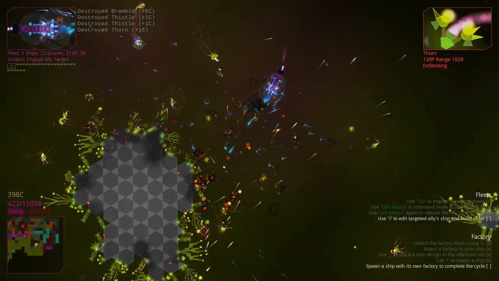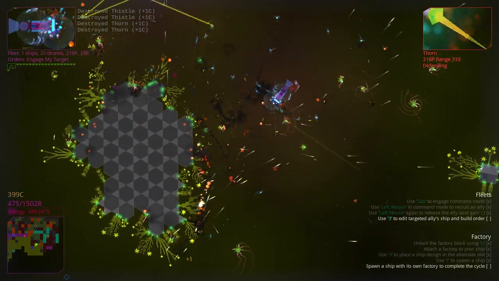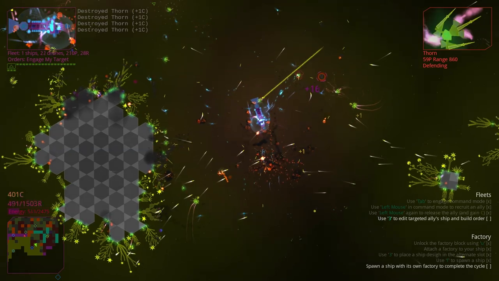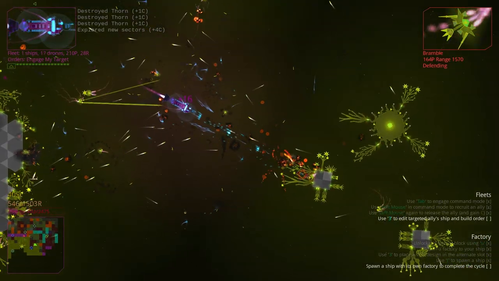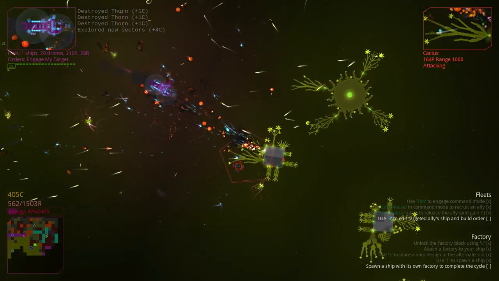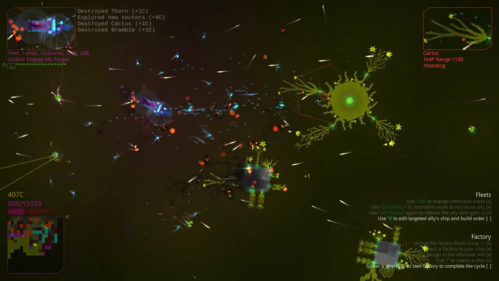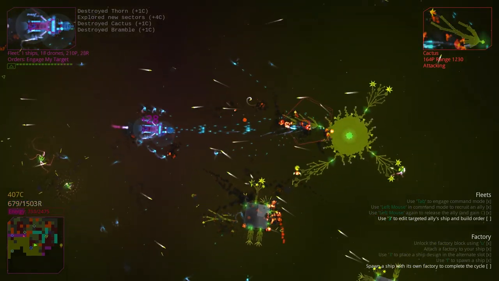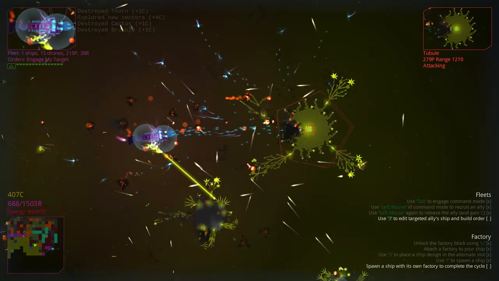Oh my god, look at the screen, it's covered in death. Oh, I need to spawn a ship with its own factory to complete the cycle. I'm losing shields. Just needs to die. Oh, there's so much. Yes, this is why you don't go against the plants. There's just so many of them. What is this? They're already spreading to their own actual nests. Dig through, dig through.